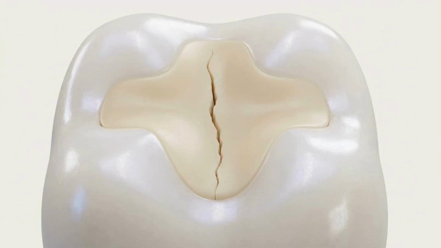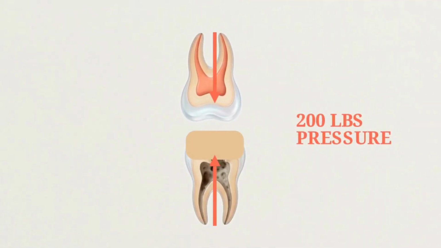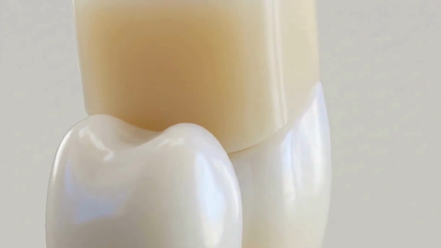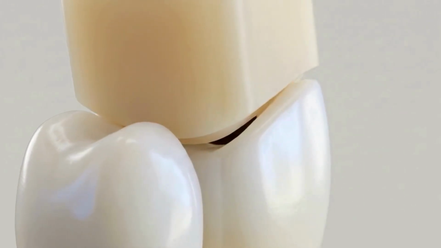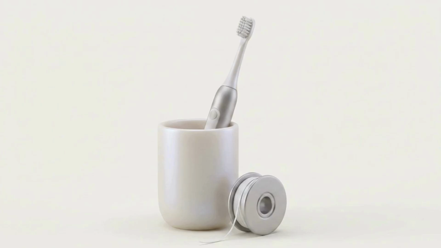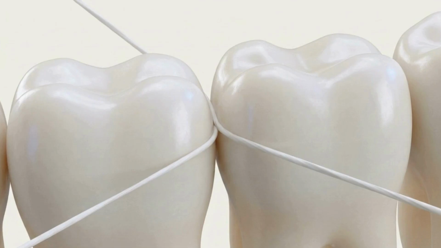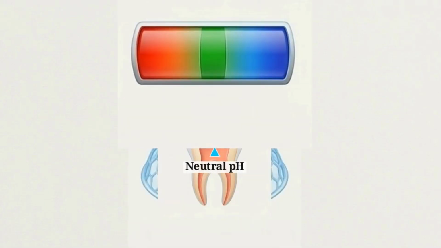Even with these materials, a dental filling is not a permanent, invincible shield. Fillings face constant mechanical wear from chewing and grinding. Over 5 to 10 years, they can chip, wear down, or pull away from the tooth, eventually requiring replacement. The most effective long-term strategy is preventative maintenance. Consistent soft brushing, routine daily flossing, and a lower sugar intake keep the mouth's pH balanced, allowing your saliva to protect the enamel before it ever fails.